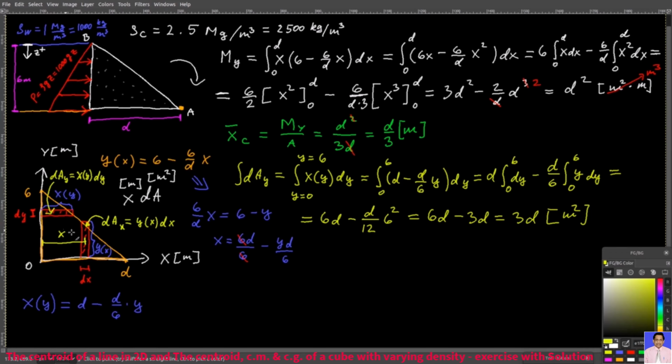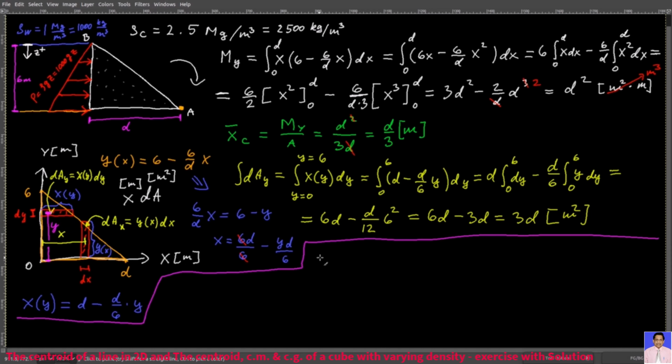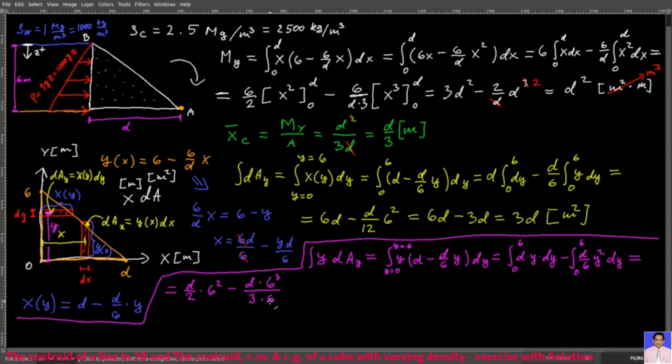Then, what you need to do, you need to take this dA and multiply it by its distance from the x-axis. You have to multiply it by y. And so you will have y times dA. Then you have to do it for all the dA's. In other words, you have to integrate this product. In the end, you will have this integral. You can rewrite it like this. This will be the result. I take away this 6, and then here I put 2. So I have 18d minus 12d, which is 6d cubed meters.